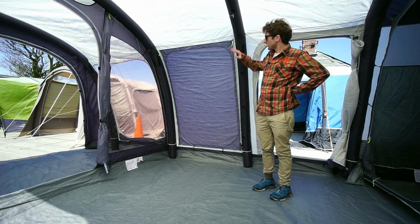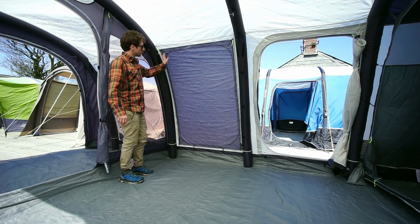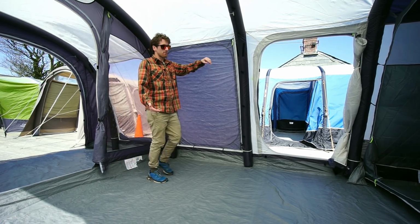You'll also notice things like the curtains. They've taken a lot of attention to detail with the curtains. You've got these nice embossed curtains. They're all zip down curtains.